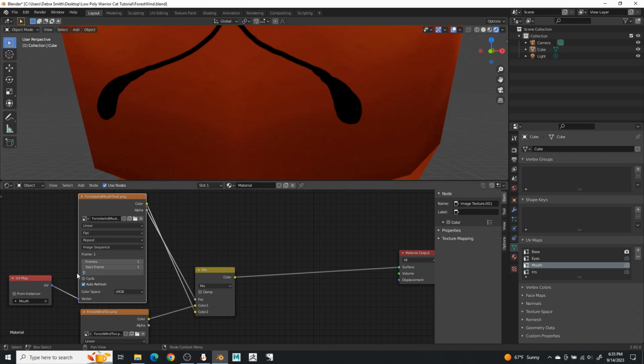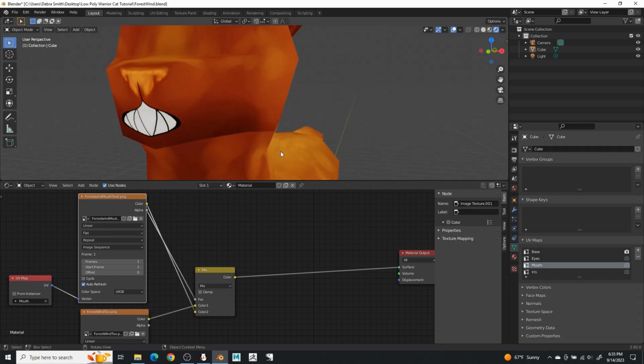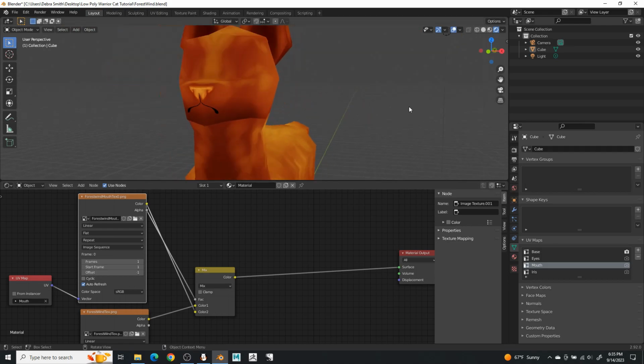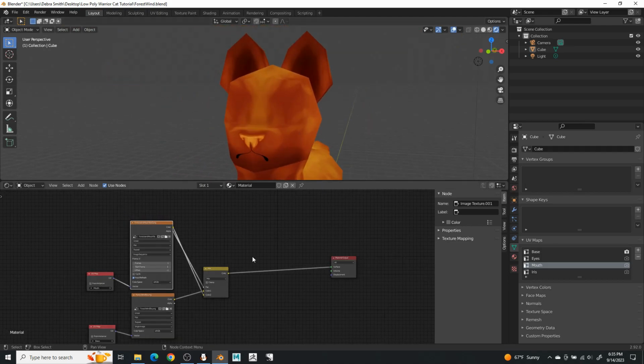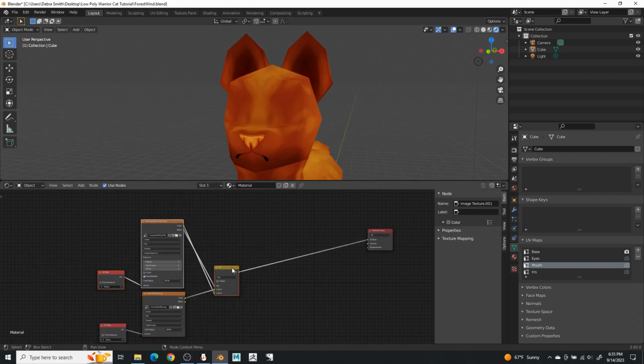Okay. Yep, there we go. Now it looks good. Okay, now let's go ahead and edit in. Drag and select these top three, the UV, the texture, and the mix RGB node.